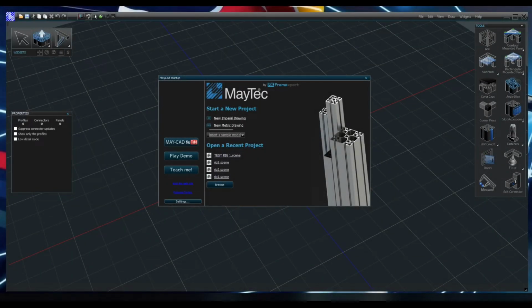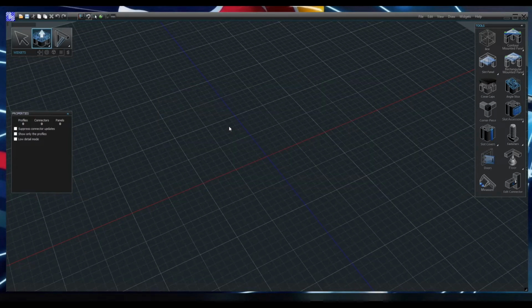Once you've got your Maytech software downloaded, you want to open it, and this is what you're presented with. I've already gone through some test rigs here, so that gives you an idea of where we are. I'm going to go for metric drawing because that's the way I prefer it. We're going to start by building up the rig from the ground up. So it's going to be the base, and then we'll do the chair mount, the pedal mount, the wheel deck. We're all going to have to build that.